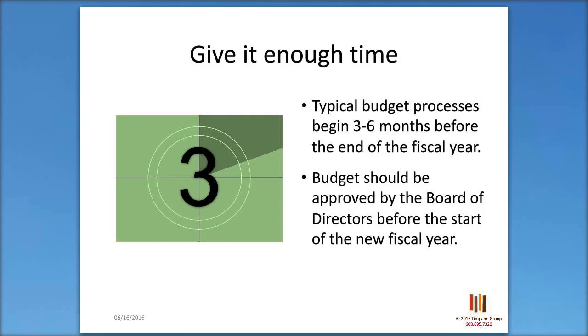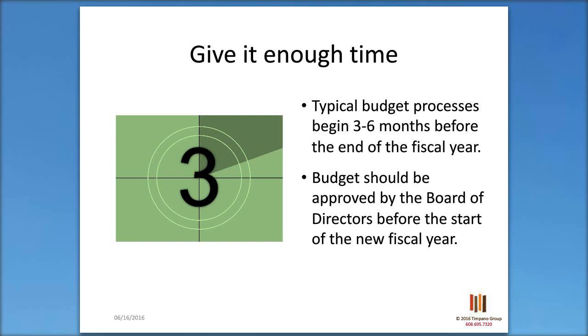And so if you think about when should we be doing this? When should we be starting this process? Typical budget processes begin 3 to 6 months before the end of the fiscal year. And again, this is standard. Some organizations are more in a constant state of budgeting, but give yourself enough time. If you're thinking about doing it a month before the end of the fiscal year, remember it's going to be really hard to get everyone aligned and thinking forward about what the implications for the organization should be.